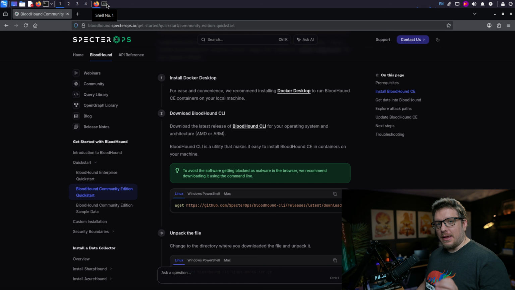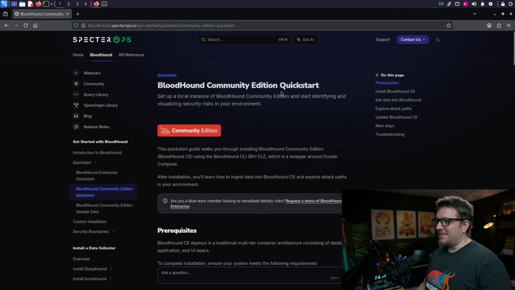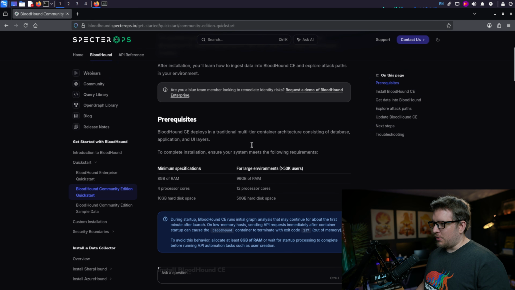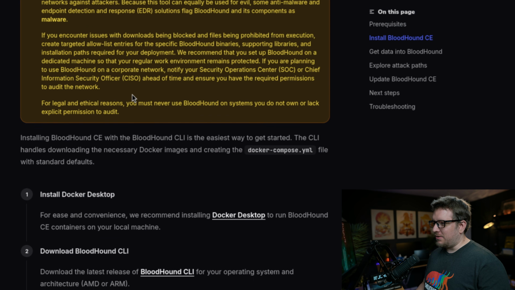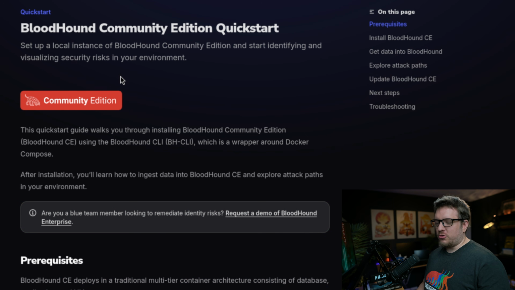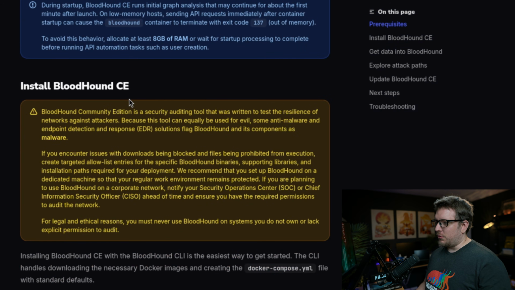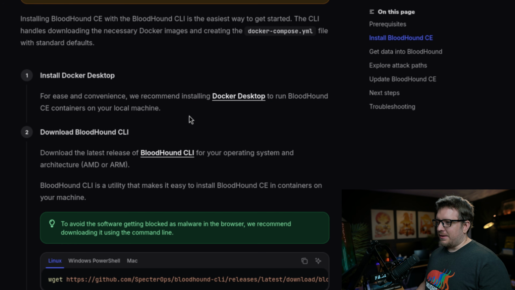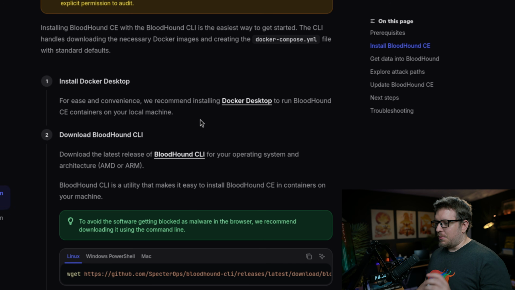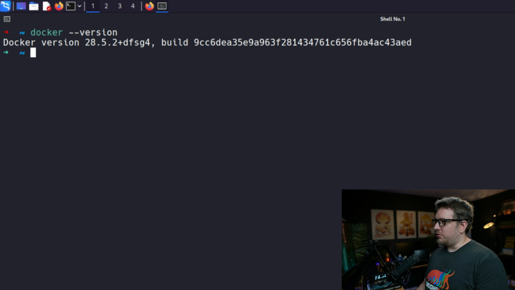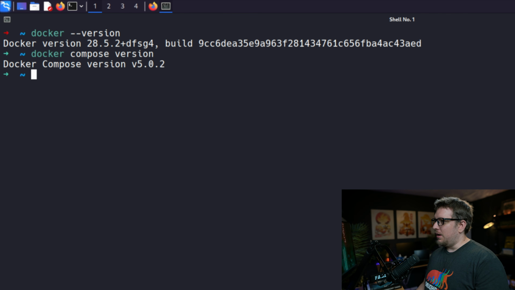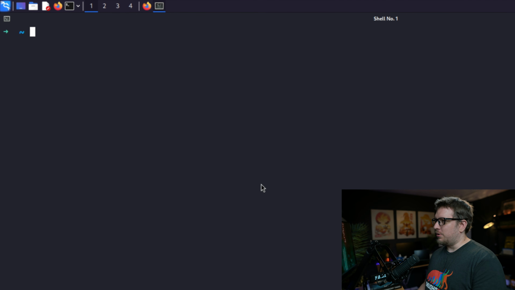So let's go ahead and switch to a browser and then Google Bloodhound Community Edition install, and that's going to get us onto the Google page, and it's probably going to be the first or second link, but it's going to be from SpectreOps. So we're going to go ahead and click that link, and you're going to scroll down, and it's going to say make sure to have Docker installed. So that is the first thing that we need to make sure of. Now, I'm not going to cover that in this video. That's another video separately, but make sure Docker is installed. And we could also just check that Docker is installed and we have Compose version. So there it is. We're good to go.